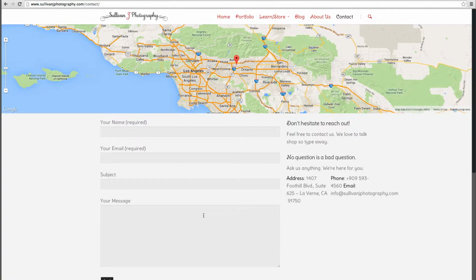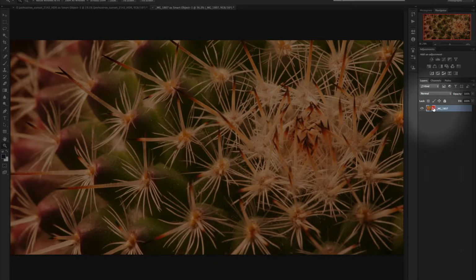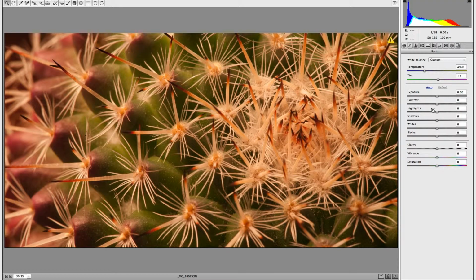So let's go down to Photoshop and look in Adobe Camera Raw with that white balance tool and how you can fix your images. Okay, we're in Photoshop and I have this image in front of you, and it definitely is off when it comes to the color. So in order to change this, I'm going to Adobe Camera Raw and use the white balance tool. In order to do that, it is a smart object, so I'm going to double click on that little icon, and now I'm in Adobe Camera Raw.